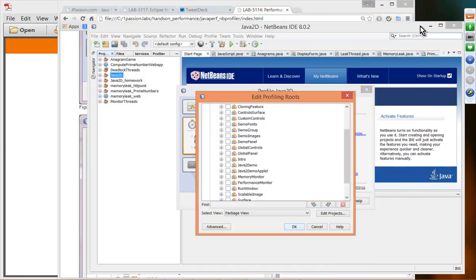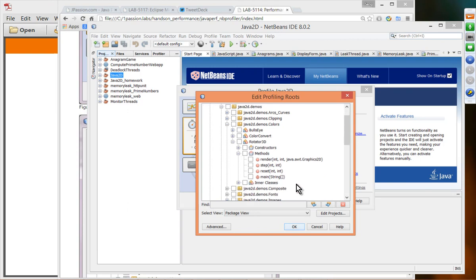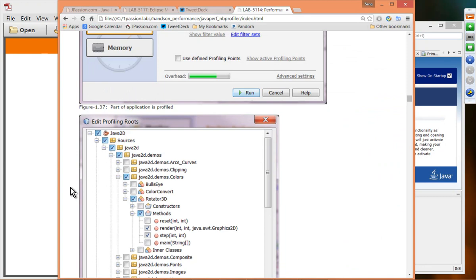Yes, we are going to select 2D demos and 2D demos colors, and then Rotator3D. Then you select the set of methods, and the ones you want to add as root methods are step and render. Okay. So basically you add two root methods for CPU profiling, and you could do that here as well: render and step.